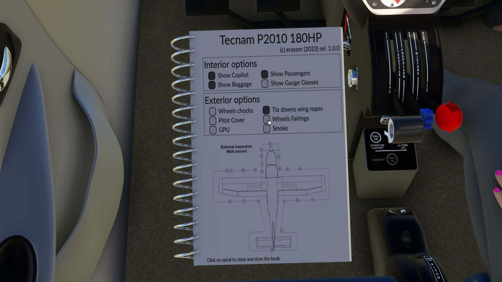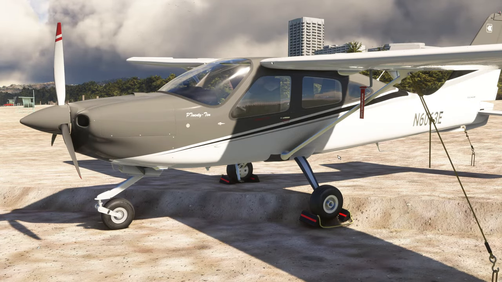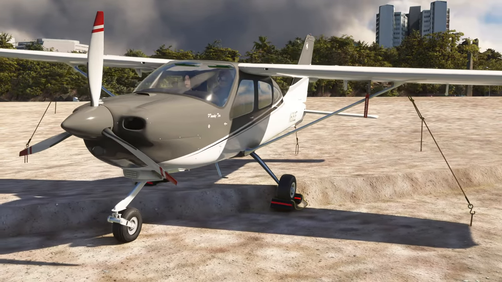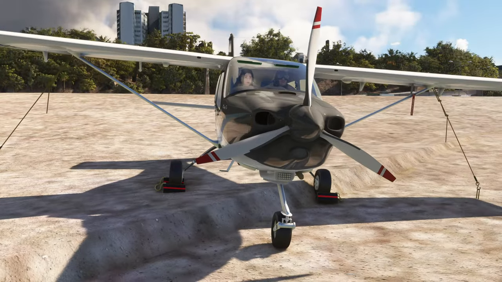All right, so we got wheel fairings. Always have to turn those on. And a GPU. Okay, there we go. So we do have pedo tube covers. We got chocks. We got tie downs. The one in the back is kind of floating just because of how we are right now. So is this one, just because we're on this amazing incline.